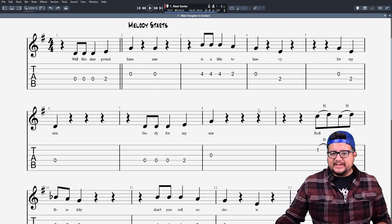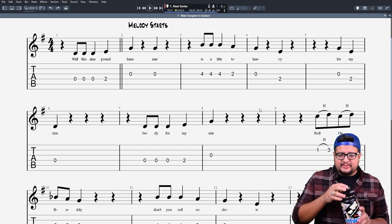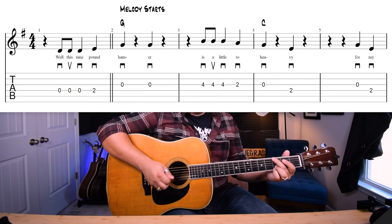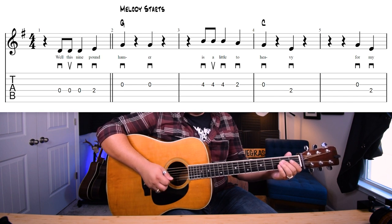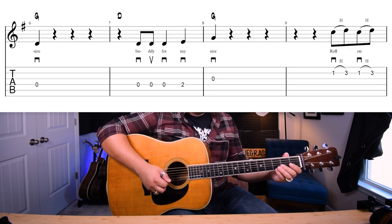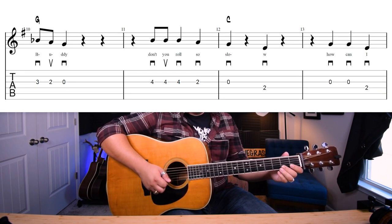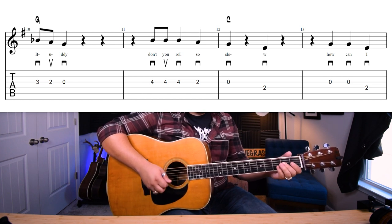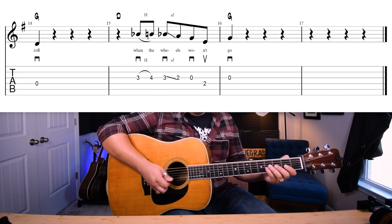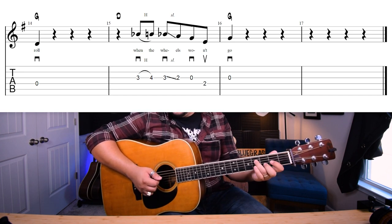All right, so here's my super quick, super rough notation of the melody. Something like that.